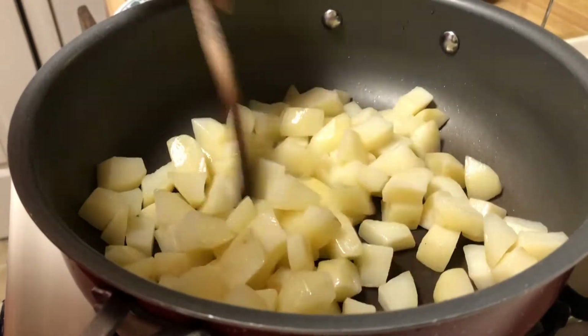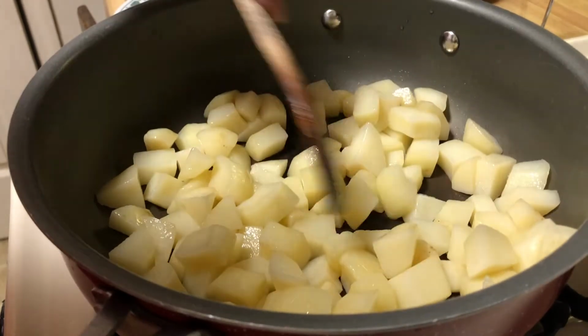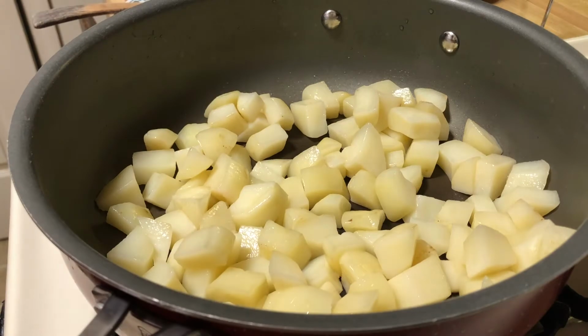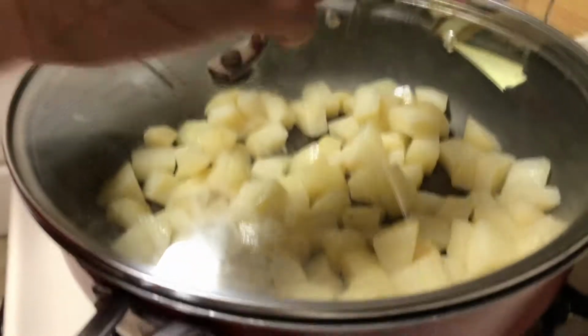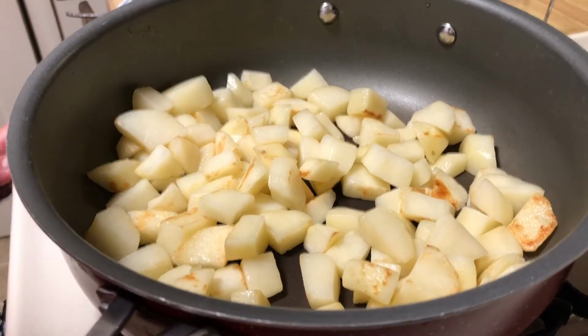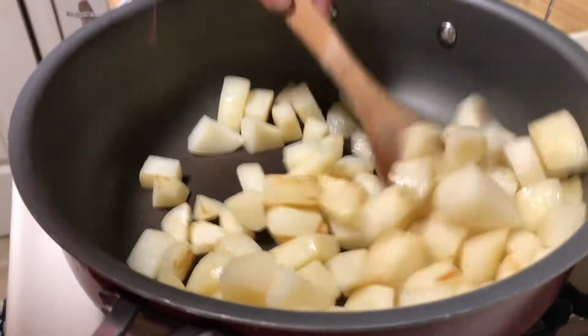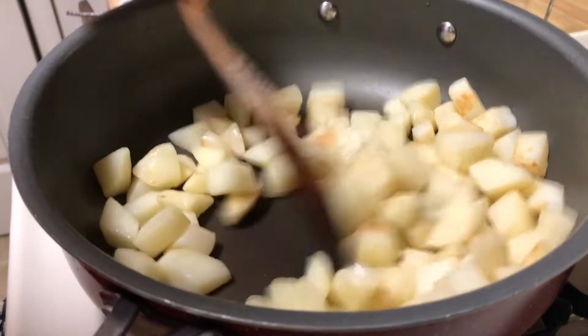So it's easy. All right, we're gonna wait until they are getting brown because this is supposed to be baked, but I don't like to bake it. I have a lot to do. Okay, I'm gonna check it. All right, almost brown now. Getting brown.